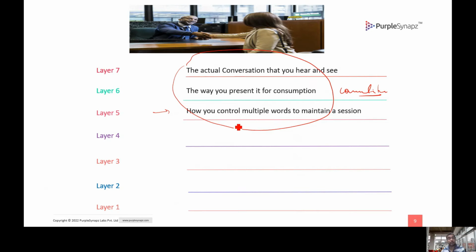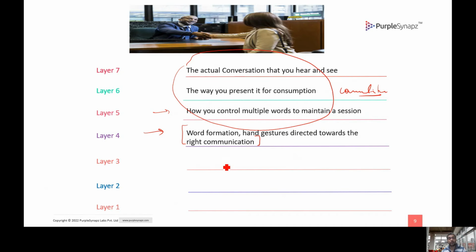Now let's go deeper. This communication is formed through certain building blocks, right? What is the building block? Words are the building blocks of the communication. Hand gestures are the building blocks of the communication. Depending on the language that you use, there is certain grammar. So this is where you have small segments of information, and the way those segments of information build the communication is layer 4 of the OSI layer.